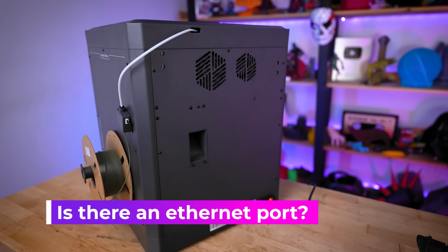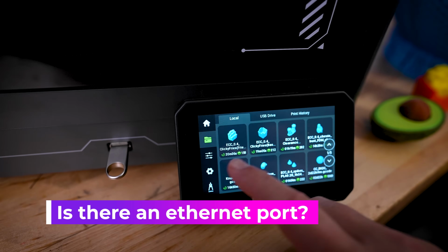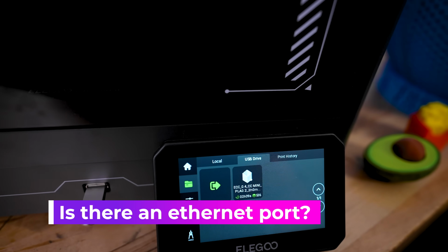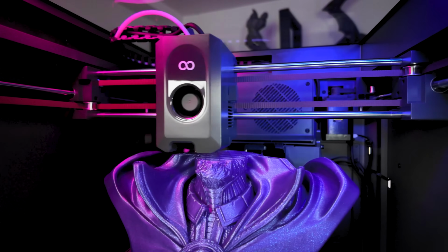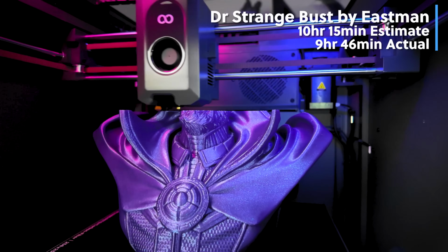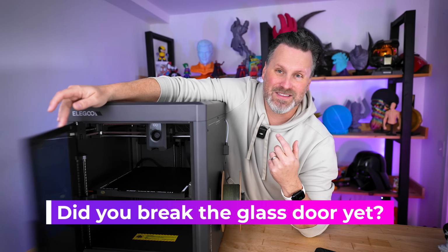And one of the other questions was, is there an Ethernet port on the machine? No, there is no Ethernet port. So it's just the Wi-Fi as well as the front-facing USB. So if you wanted to slice on your computer and put that on the USB and load it on the printer and print that way, that's completely up to you. Or if you wanted to slice it on your computer and wirelessly send it to the machine, you can do that as well.